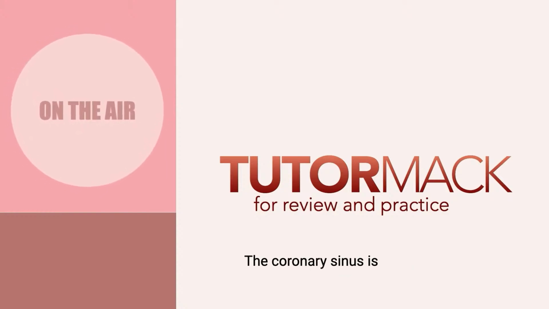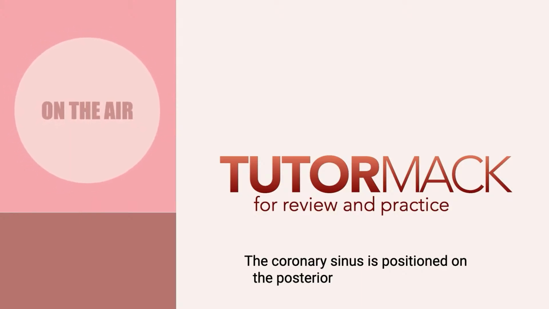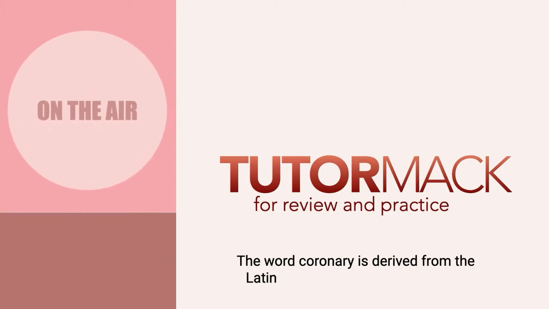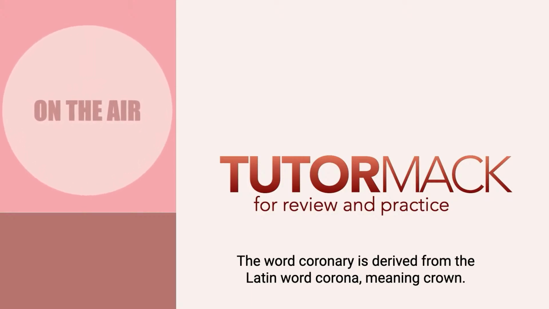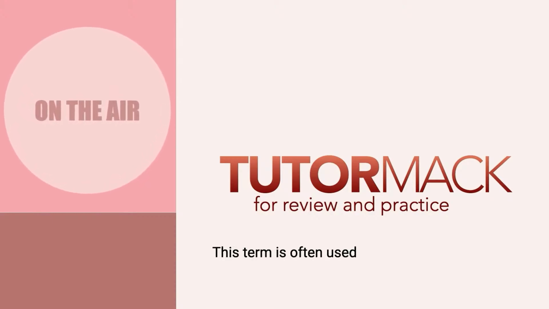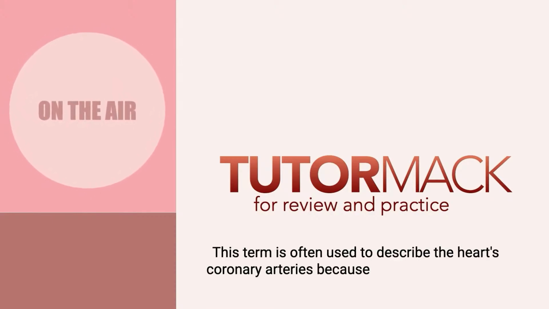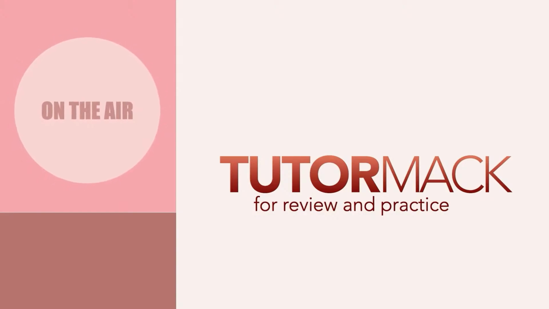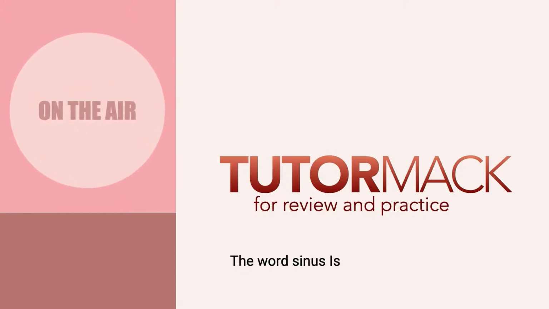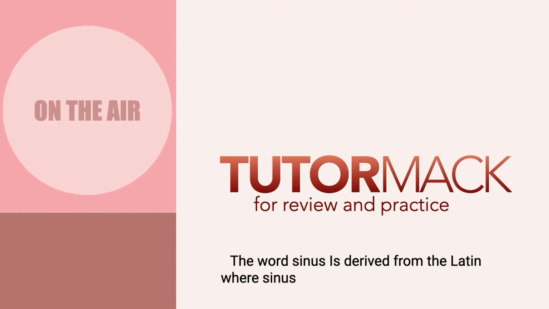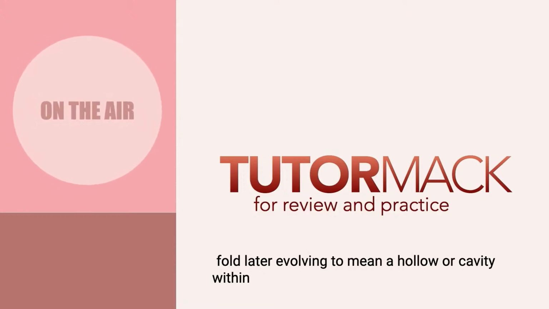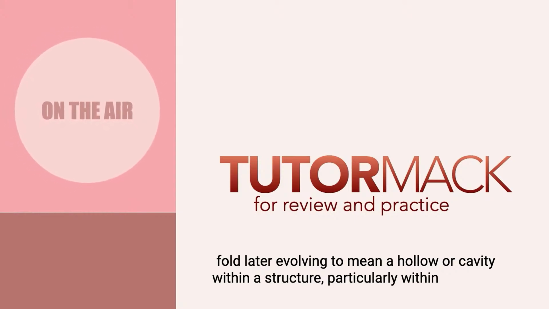The coronary sinus is positioned on the posterior aspect of the heart. The word coronary is derived from the Latin word corona, meaning crown. This term is often used to describe the heart's coronary arteries because they wrap around the outer surface of the heart in a crown-like fashion. The word sinus is derived from the Latin, where sinus originally referred to a curve or fold, later evolving to mean a hollow or cavity within a structure, particularly within the body.